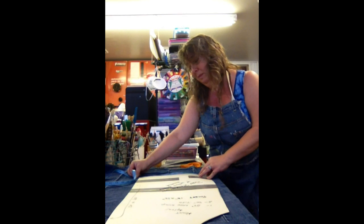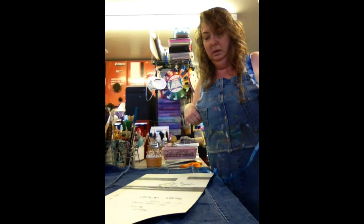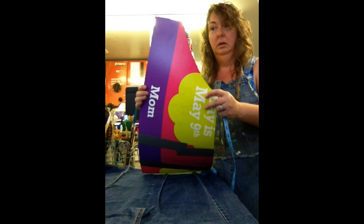And then you have the curve here where it goes up underneath the arm. If you're a little bit bigger busted, you want to adjust this part, make it a little wider. Start with your top a little wider and make the curve less sharp. So that you cover this up. I have a couple aprons that end right here. It's not a good spot.